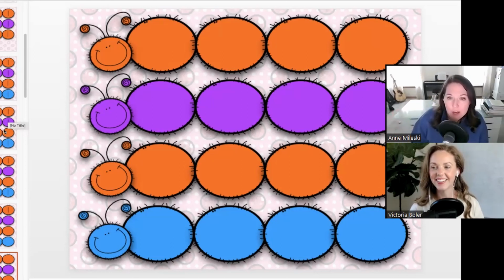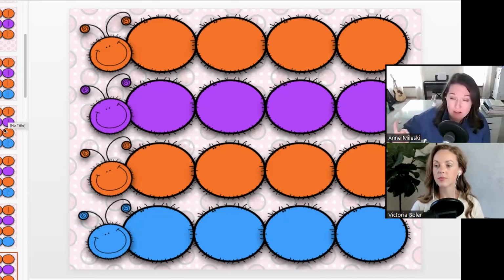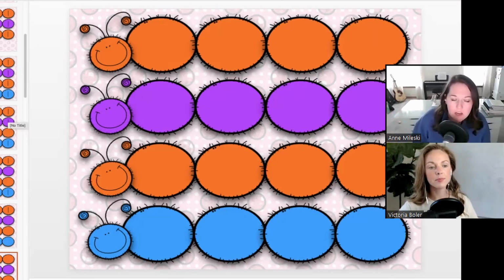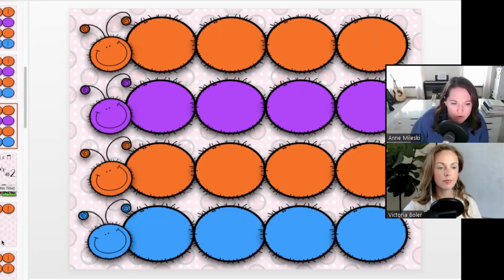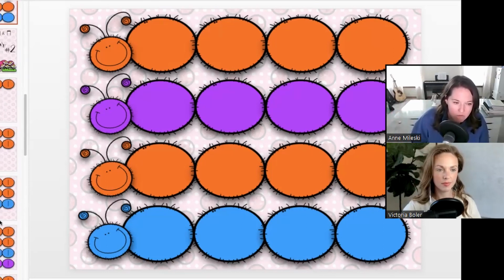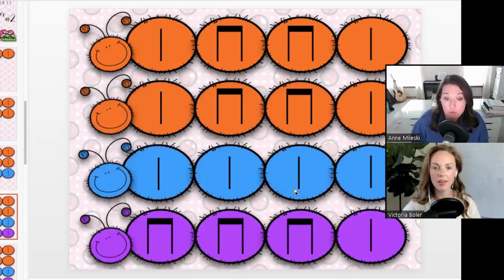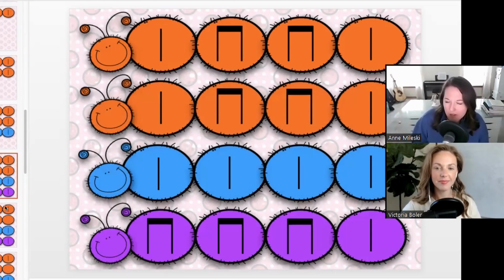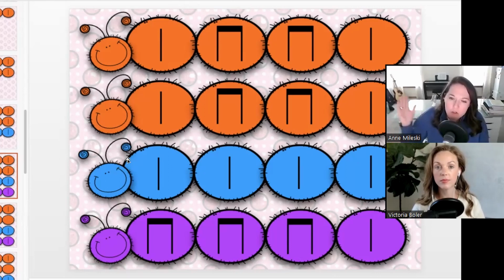It's a great way to do that steady beat assessment. It's kind of an initial music making assessment for these rhythms, but a good way to see where your kids are and if they're ready to go to that next step. I have a bunch of these available with lots of different rhythms and different forms too. You can see this one is orange, blue, purple, so it's A, B, C. There's always a repeated one, and the repeated one always leaves first. It's a good visual representation as well, because the circles are basically the beat blanks. Everything's spatially there. Just a real simple but fun way to practice rhythm reading and remembering and memorization.